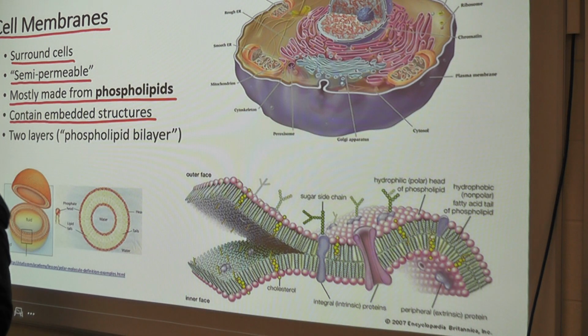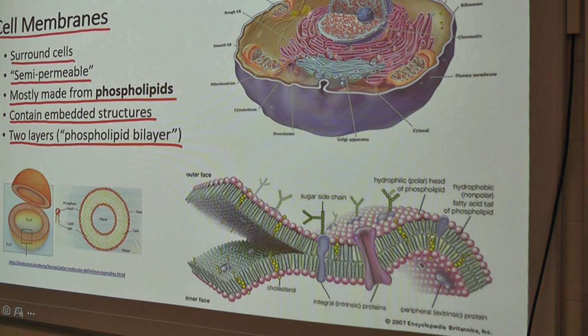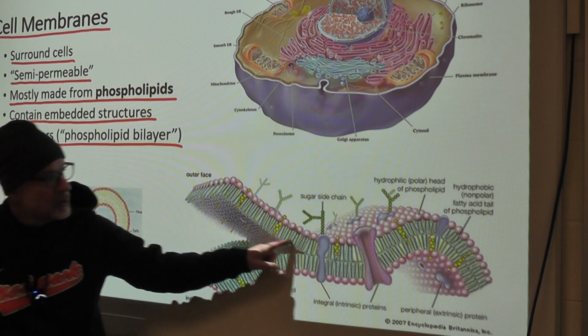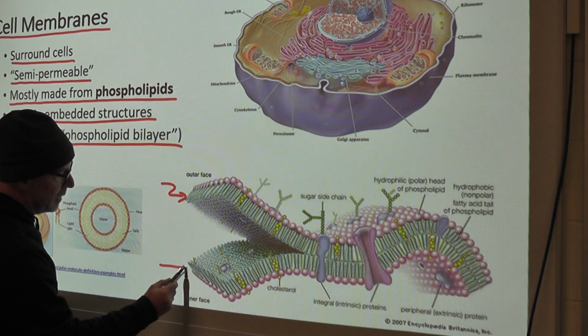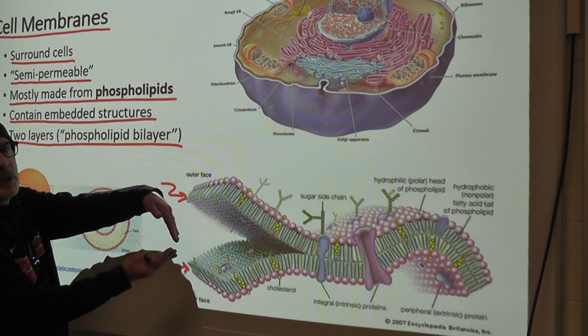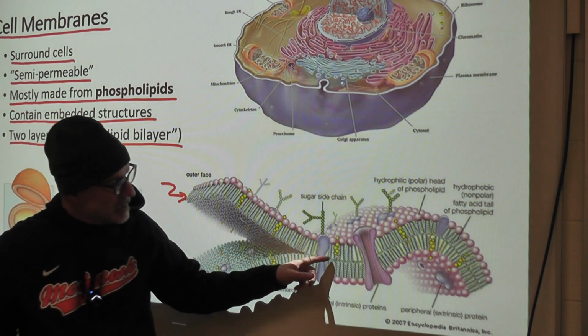Cell membranes are made from two separate layers, and we're not going to look at this in a ton of detail, but it turns out that from a physics and chemistry standpoint, the reason that cell membranes work is because of this. They're made from two layers of the exact same thing, one facing one way, one facing the other way. It's almost like two pieces of Velcro that are stuck together. You can see it here most clearly. This is one layer, this is another layer. In this diagram, they've been peeled apart so you can see, but in a real cell, they're sort of stuck together.